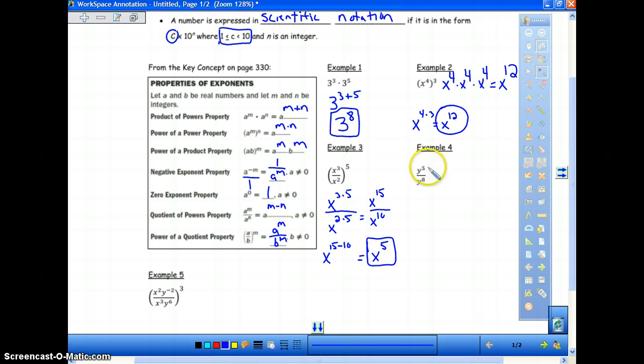Okay, so the next one is very similar, but this one is going to be, we're going to end up with a negative exponent here. But one thing that I want to show you is why the power of a quotient property works. So the other way we could do this is, everyone should know that y to the 5th is y times y five times. So one way you could look at this is, you could write all of these out. On the bottom we'll have eight of them. And then what you can see happens is, now I'm not saying you want to do it this long way, but you can see how this works. Watch what happens. We have y's start canceling out. And we're actually left over with three y's on the bottom.